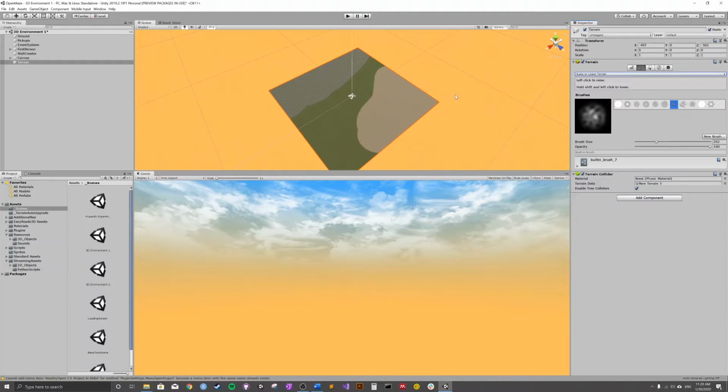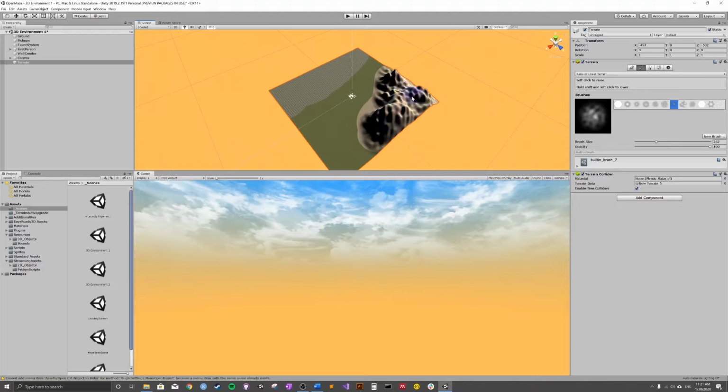And what you'll notice is that when we go back over the terrain, we'll actually see what will happen to the terrain when we click on it with our left mouse button. It's going to raise the terrain in this little dune-like way. And I'm just going to hover my mouse over top and then click the left button to pull up the terrain to make it look a little bit dune-like.